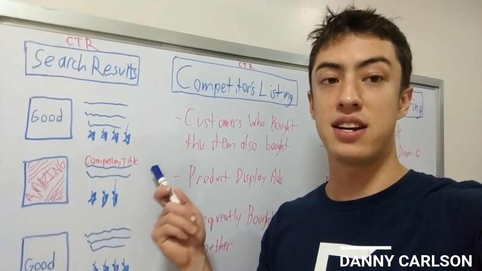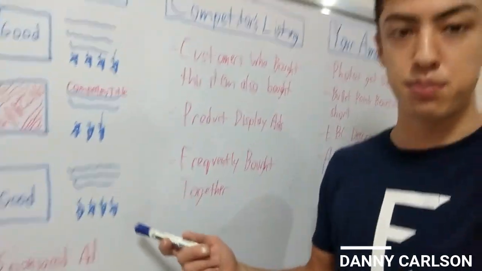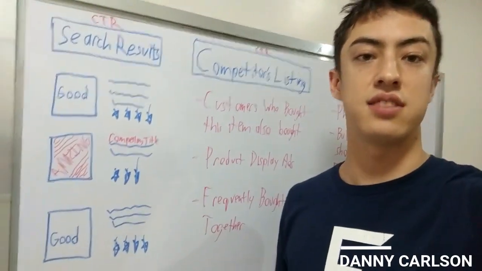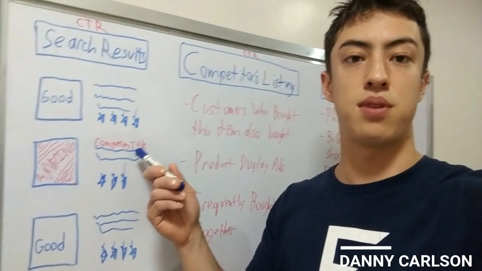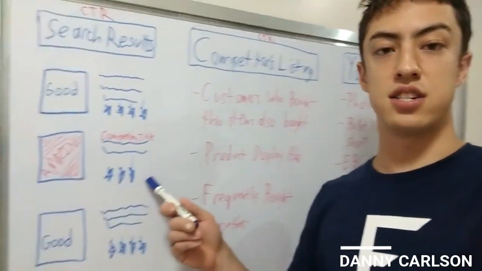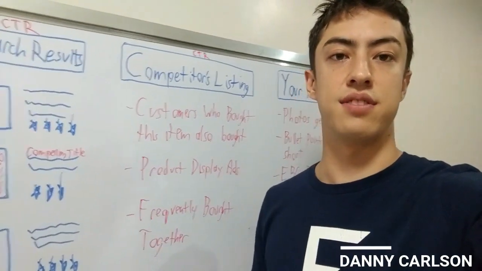The second little bit of your title after that should be your most important describing information, because again, people are scanning up and down, trying to find the product that's perfect for them. They don't want to waste their time clicking on all these different products to figure it out. They want to figure it out first and then click on that product. So optimizing the title and image is super important. Obviously the other two are review rate and price, but we're not going to talk about those. Those are kind of different things.